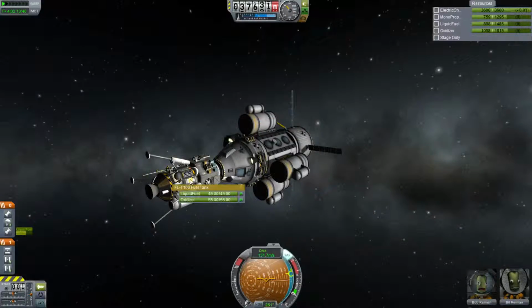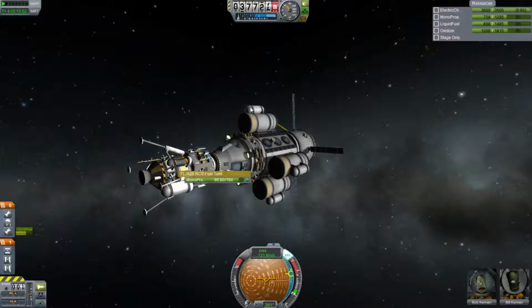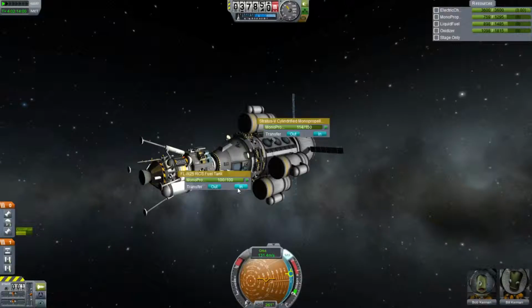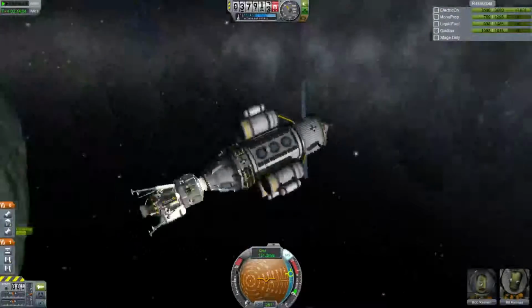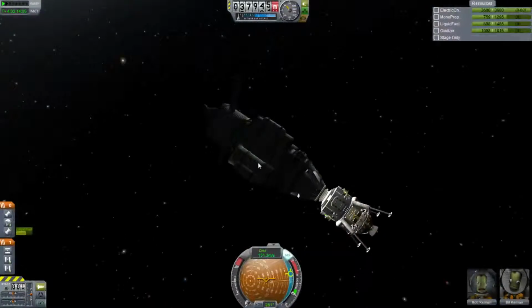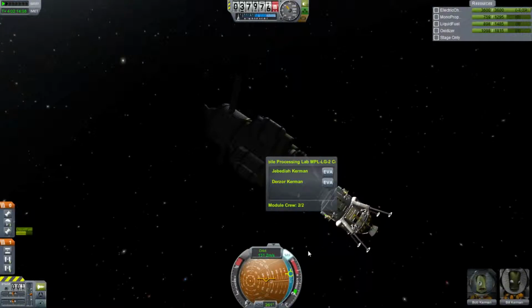Fuel is full. Monopropellant, ooh, still not full. Glad I caught that. So that's going to be 37 units, or 36 is how it gets rounded. So, alright. That said, it's time to send our commander out to go collect some experiments.